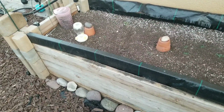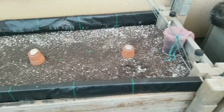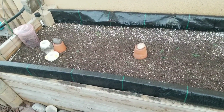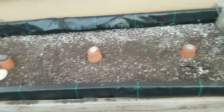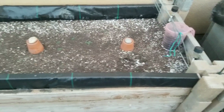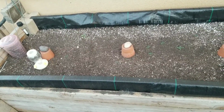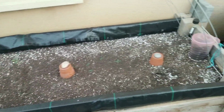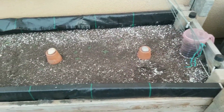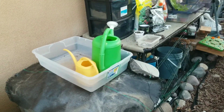Because if something happens to one of the boards, well, it helps that this one just happened to be the one on the top. But you can replace the boards easily by just lifting them up until you get to the one that has to be replaced. Replace it with the correct length, the correct size lumber, and then put them back. And this soil is stabilized now, so at least for the amount of time that it would take to replace any one of these boards, the mold of the soil would hold until I can put the replacement board back in place.